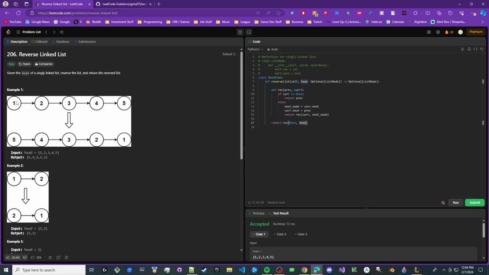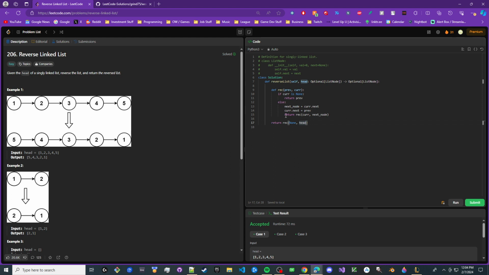Okay. So right now this current.next points to previous, and we have our next node that we have to look at stored in next node. So when we call the function, we need to pass this next node as our current node that we're going to be on, and this current node that we're actually on right now, before we call a recursive function, that's going to be our new previous, right?